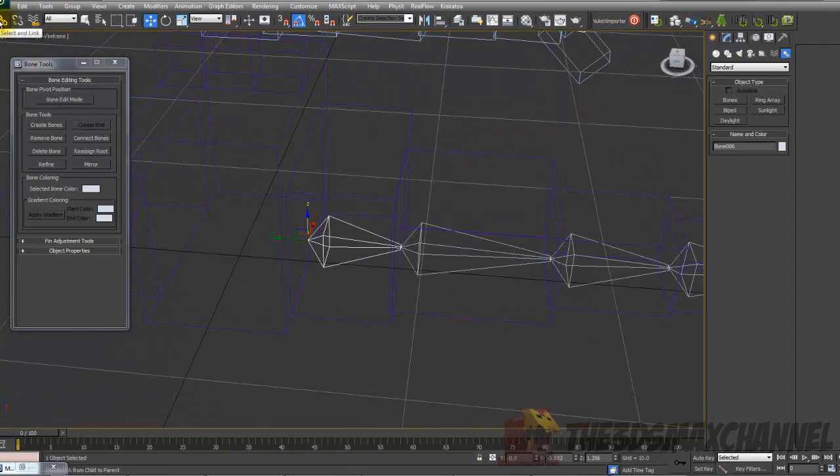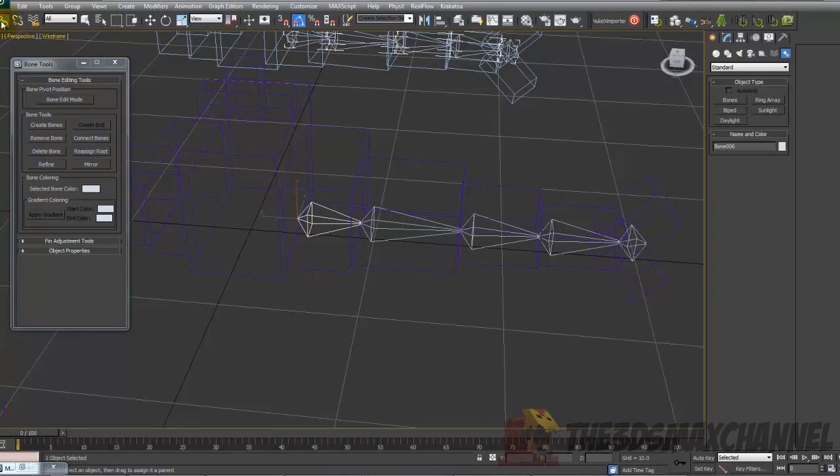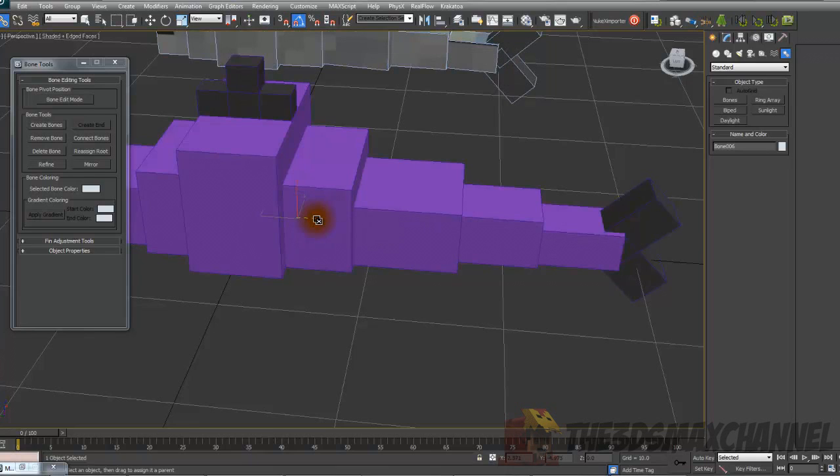And then, using the Select and Link tool, which should be in the top left hand corner, it might be off the screen here, but it's the link tool. It looks like a symbol of a link. It should be underneath the Autodesk logo, about green or something. Then just holding down the link tool, link it to the head, the big head.